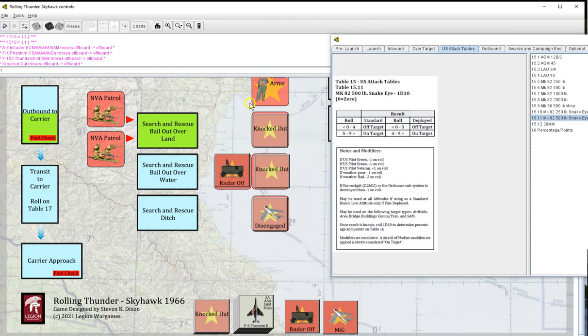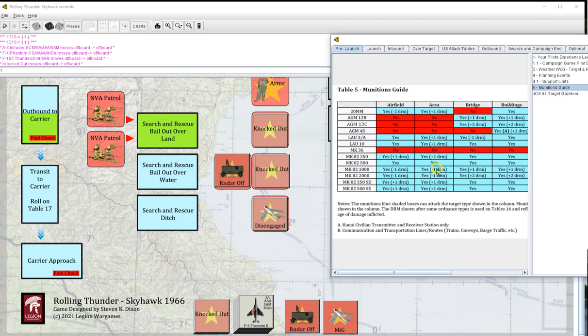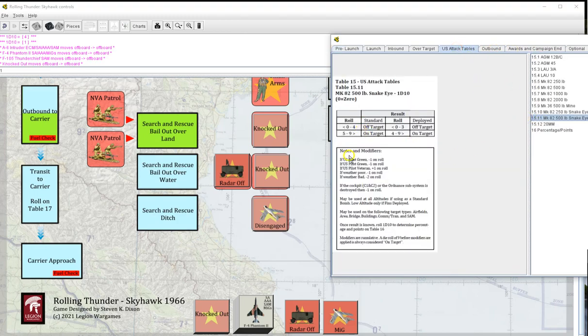We're going to drop our snake eyes all at once. So first off, in the ordnance, we had a plus one for them. In the munitions guide against the area, Snake Eye 500s, we get a DRM plus one. So we're minus one for us being green, so that's zero. So we're going to roll deployed right here. We're dropping them all at once, which is going to give us a plus one. And we get another plus one for, yeah, that's it. Plus one. Oh boy, here we go again with the multiples, three of them. Attacking target. Plus one if they were all dropped in the same run, yes.